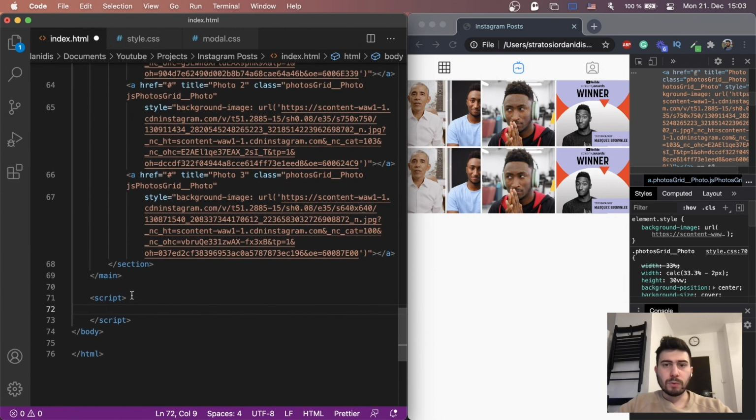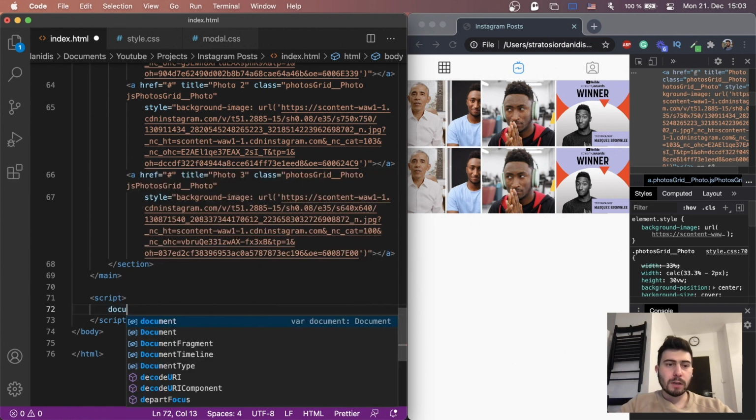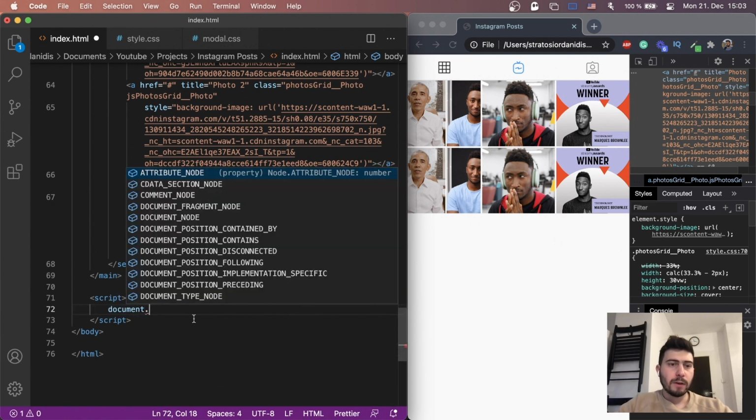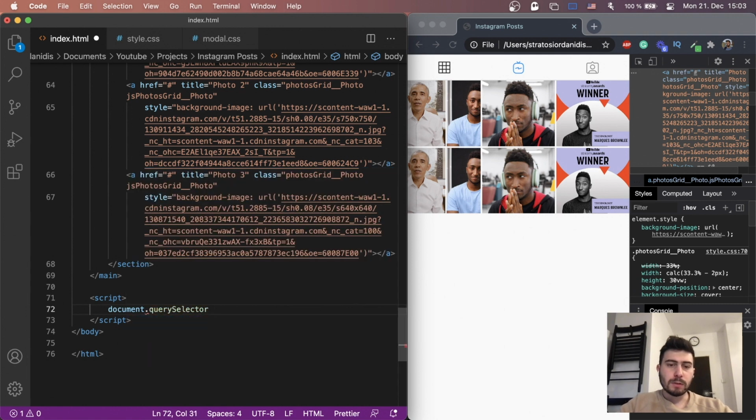So the first thing I'm going to do is try to find this class that we have here with JavaScript. I can say document, which is the whole document we have, dot querySelector, which means it's going to try to find the selector, and I give the name. It's always inside quotes, could also be double quotes. Now it's single quotes, and this is how we're going to try to find this class in the document and assign it to something.